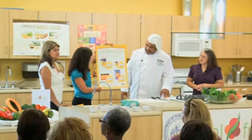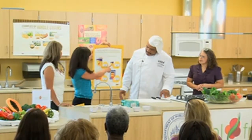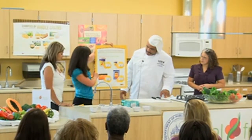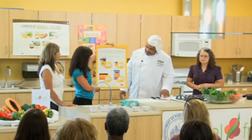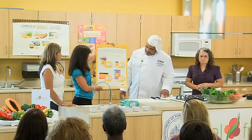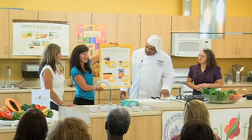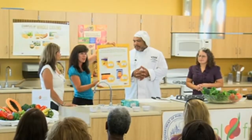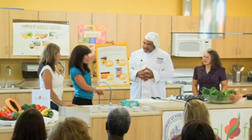So if we could go over that, what we have here is a picture of a large 32-ounce yogurt versus a 6-ounce yogurt. If you were to buy the large one, it's $2.99, which would make it 9.3 cents per ounce. Whereas if you buy the small one, it's 6 ounces, and that is 14.2 cents per ounce. So which one would be the better value? The large one. Now that is if you think that you're going to eat that big 32 ounce. Hopefully if you have a few people in your family, a little bit every day, you could end up finishing that off without any problem.